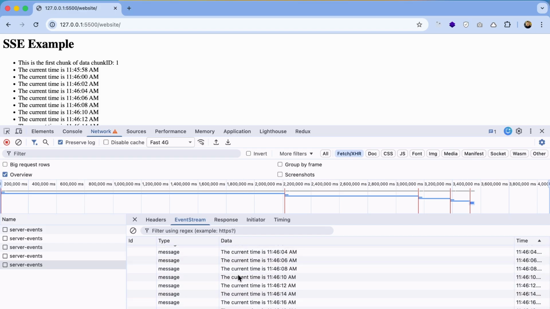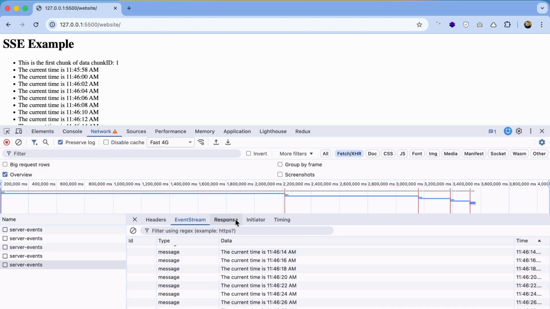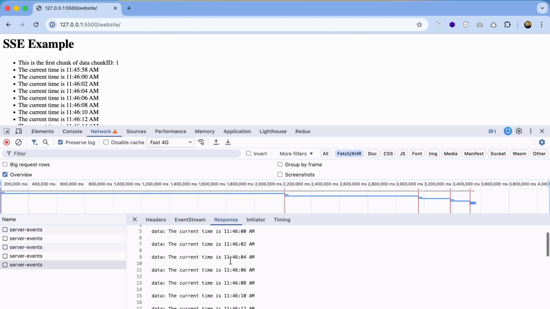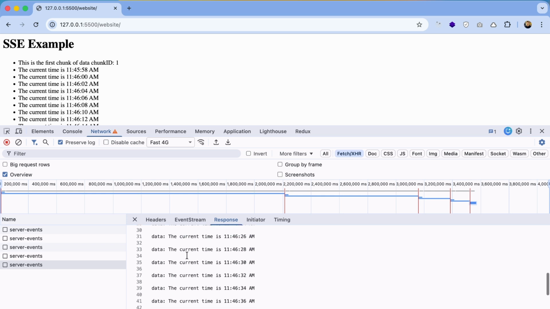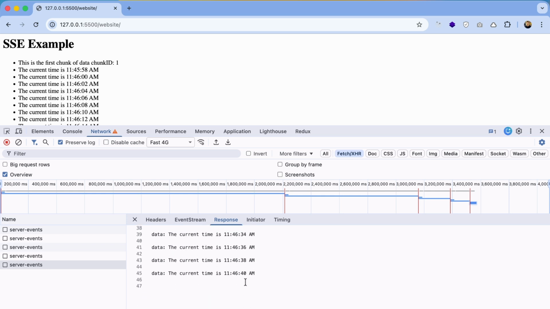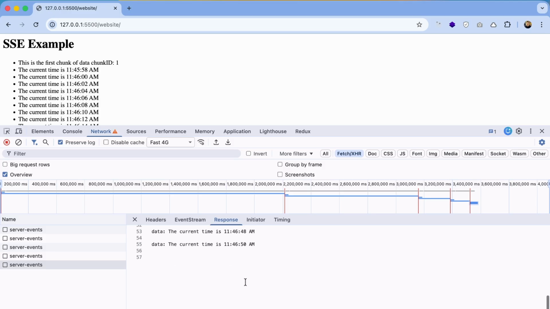You are getting this data, and as I told you, you have to give that newline delimiter, and only then will it be considered a new data message. That is why you can treat them differently. So here you can see the response is coming in real time. This is the data you are getting, right? Instead of this data you can put anything, any update, and your front end will receive this in real time. So this is the beauty of server sent events.